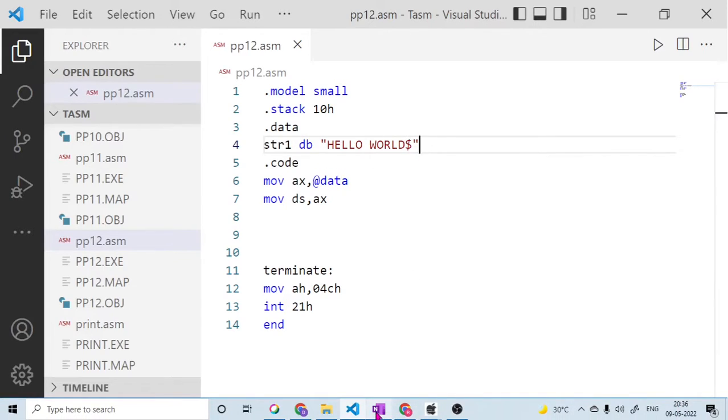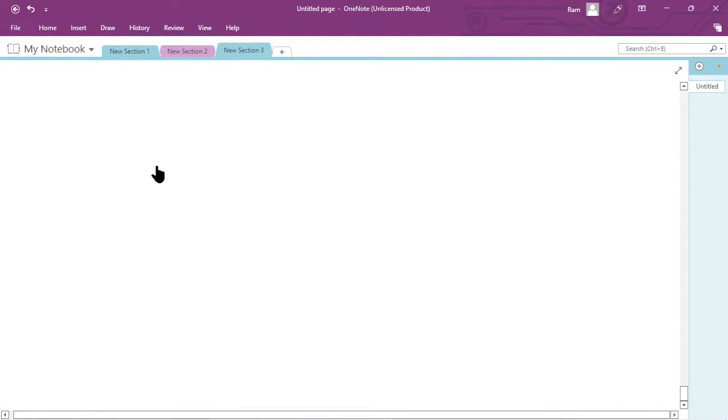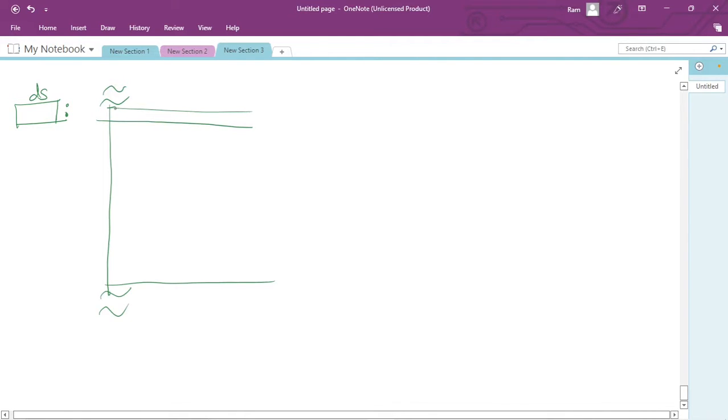Let's see how the string is actually stored in the data segment. We know the string is stored in the data segment, no? The data segment, as you know, is some part of the memory. Suppose this is the part of the memory, with something before and something at the end, and here is the starting of the data segment. That is, the DS register contains the first 16 bits of the actual physical address of this particular byte, the starting byte here.